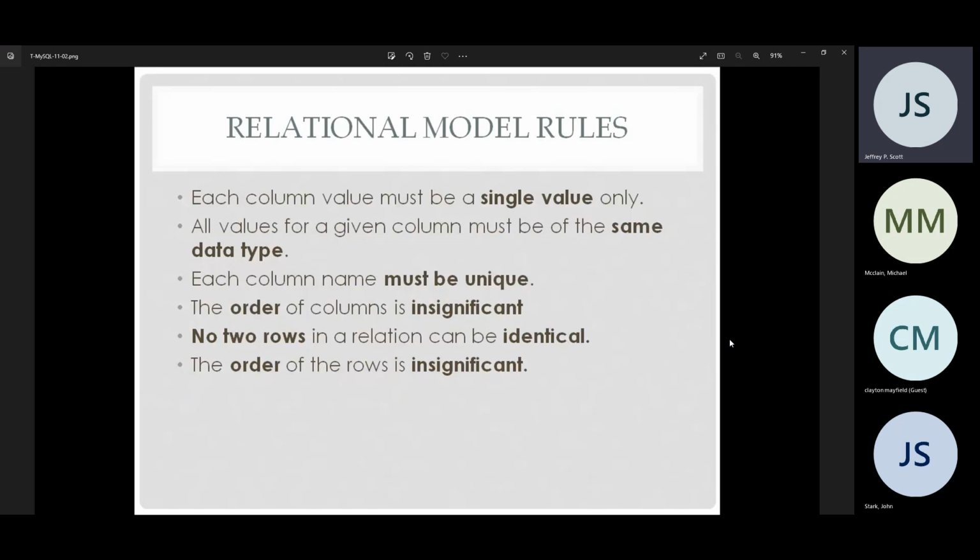Now, the next one and the last one kind of confuse people. The order of columns and the order of rows is insignificant. Let's pretend I was going to create an employee database with first name, last name, address, city, state, zip, and cell phone number. We'll just leave it at those 7 fields.